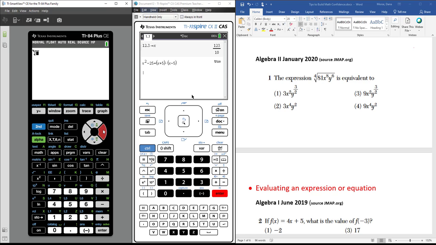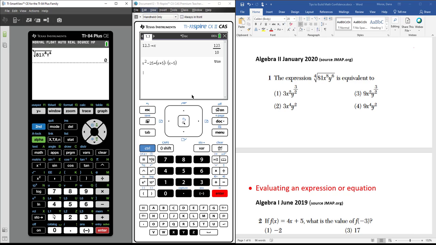4, right arrow, 81x raised to the 8th power, get out of the exponent position, and here's an issue. It has multivariable. I haven't stored anything into y yet. Ugh. So you know what? I'm going to get an error message, but I've already gotten this far. I'll finish it up. Y to the 6th. I might as well just press enter right now and get 0. Okay? I never put anything in for y.